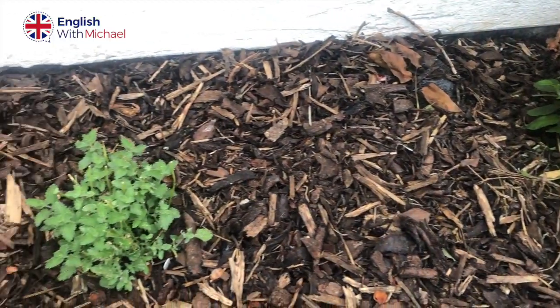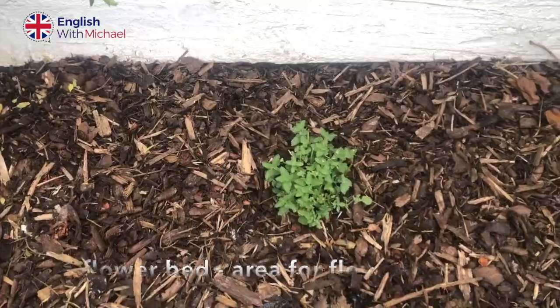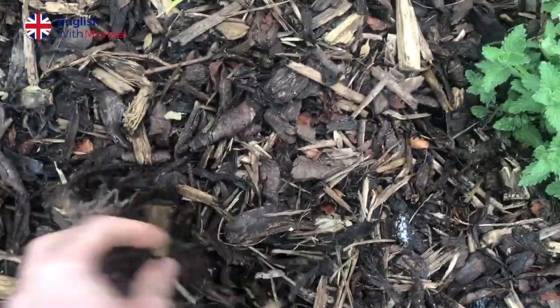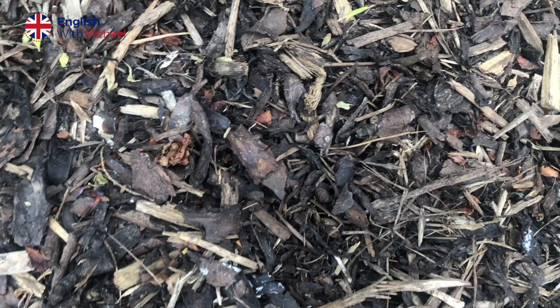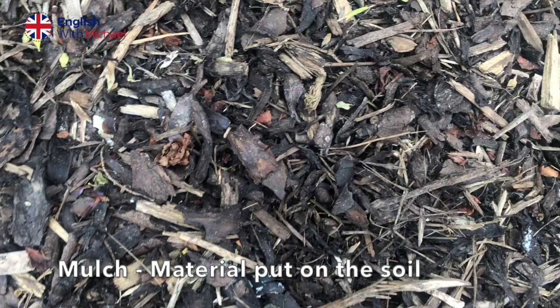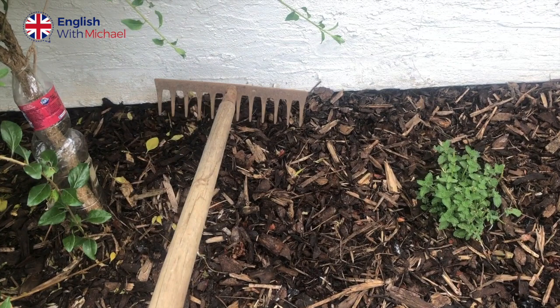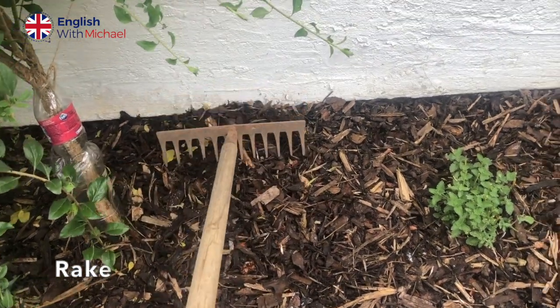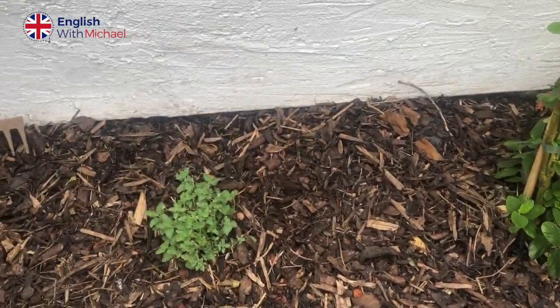In this clip here you can see a flower bed. Now, bed is a word in gardening used to describe an area that's designated for plants, and it has a lot of tree bark around it. So bark is the word for the outside part of a tree. This is put on the bed to be used as mulch. Now mulch is a way to stop the weeds growing underneath, and depending on your opinion it can make the garden just look a bit nicer, a bit tidier. But since there is a cat that lives here, he likes to dig in the mulch a lot, so it gets quite messy. So when it does become messy, you can use this tool which is called a rake. The verb is the same — so you can rake the mulch back, trying to make it look a little bit neater and tidier.